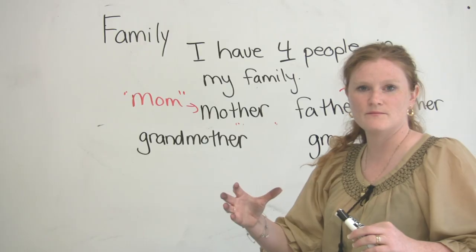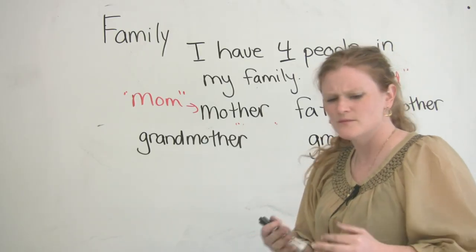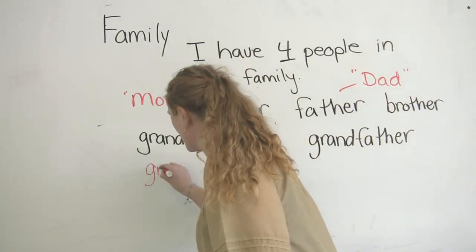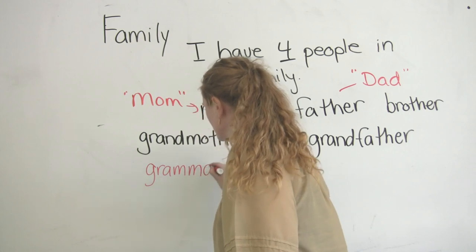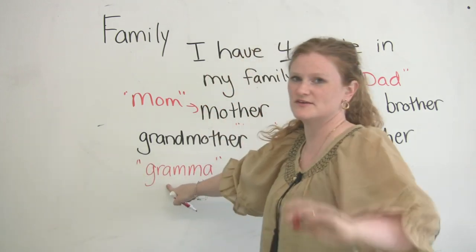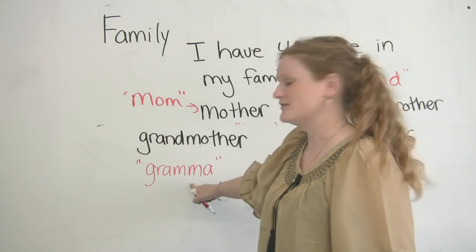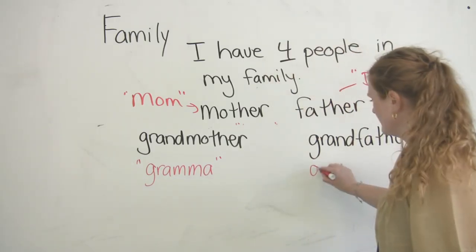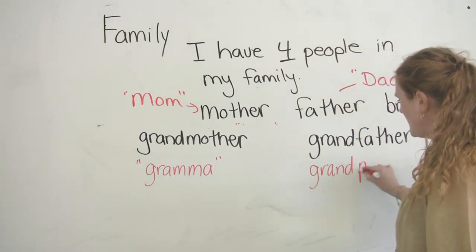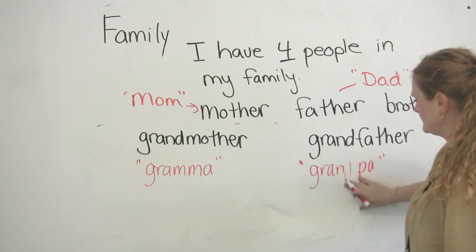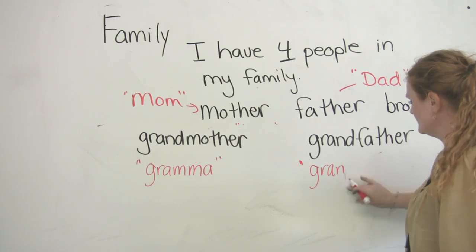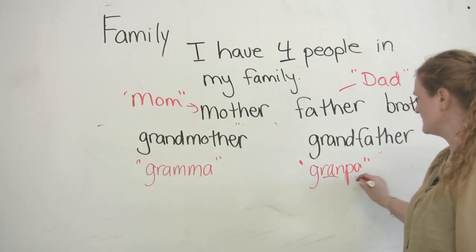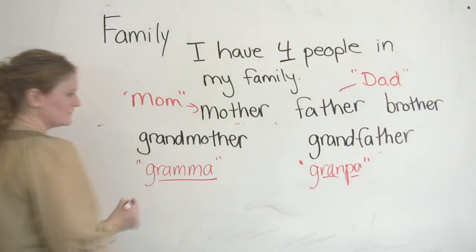So we actually have a short form for both grandmother and grandfather. This will vary by what they would like you to call them, but most people would generally call their grandmother grandma. People do spell it like this, but this is how we pronounce it — grandma. We also have grandpa. We don't even say the D when we say it — we say 'gran-pa,' omitting the D into saying grandpa or grandma.